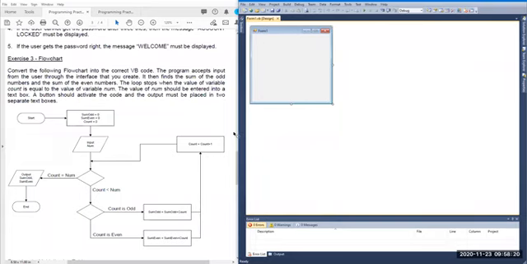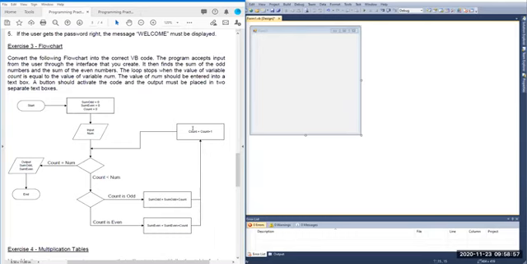So in this exercise, you are expected to convert the following flowchart that you see here to the correct Visual Basic Code. The program accepts input from the user through the interface that you create. As I said earlier, it then finds the sum of the odd numbers and the sum of the even numbers.